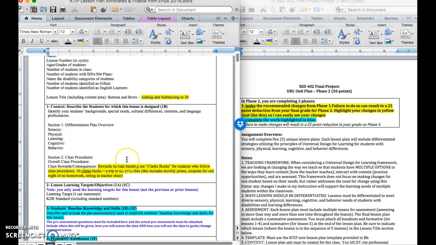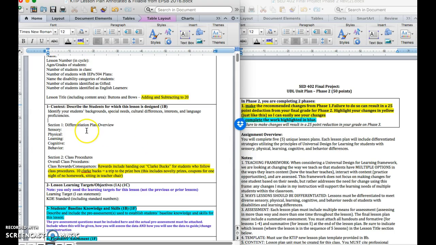If you're removing something or moving it to a later part, you don't need to use a strike through and highlight that in yellow unless you would like to. You can just simply remove it. For example, I asked you to remove all the annotation, and if you did that, you don't have to highlight that you removed it, just take it out.